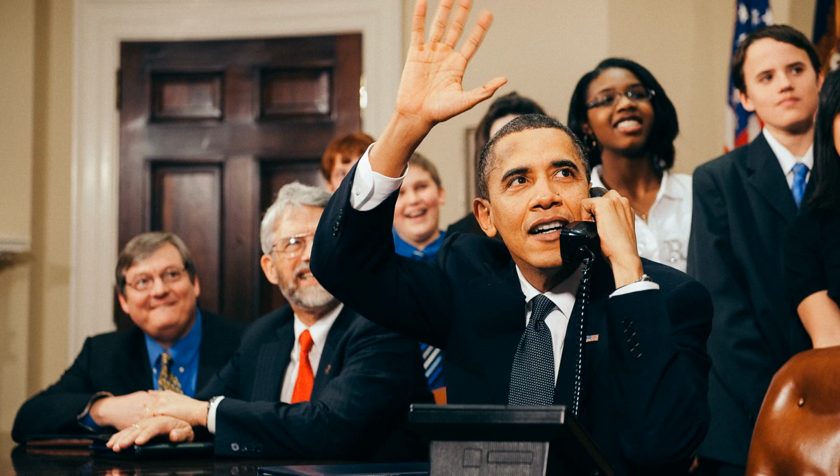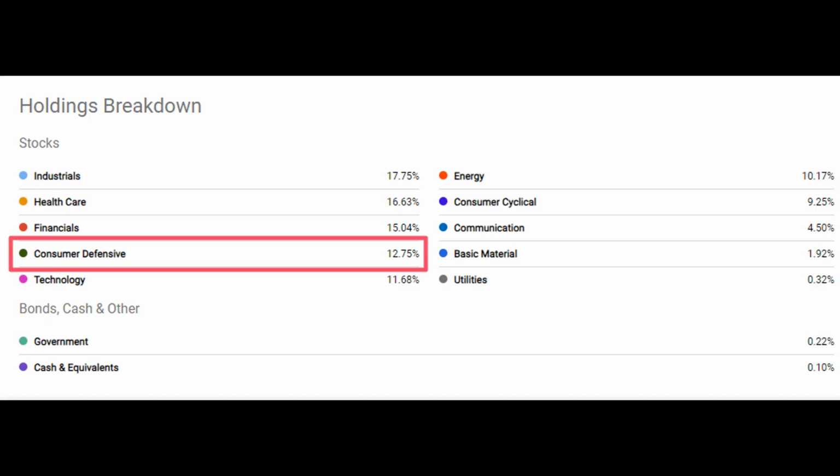I am personally pretty neutral on the sector, and so I don't see it as a good or bad thing to have it in the ETF at this percentage, but I think the financials are very vulnerable to both regulation and technological changes. This combined with their cyclical nature makes me not want to see them go over this percentage of the fund. Next one, consumer defensive, also known as consumer staples.